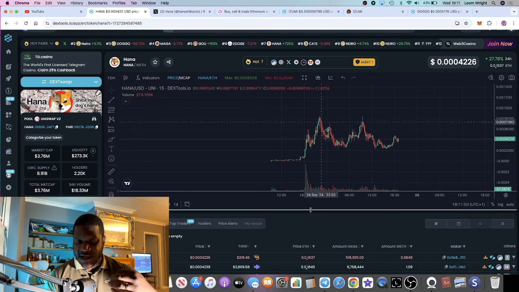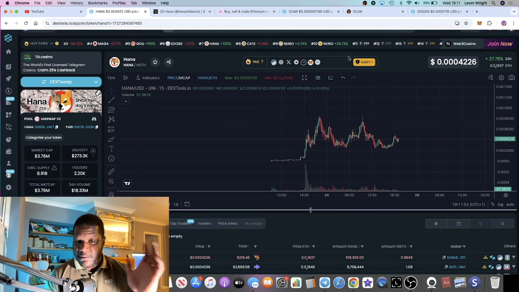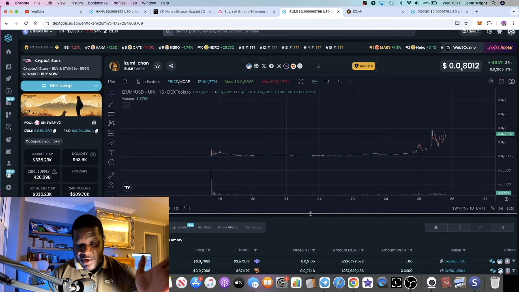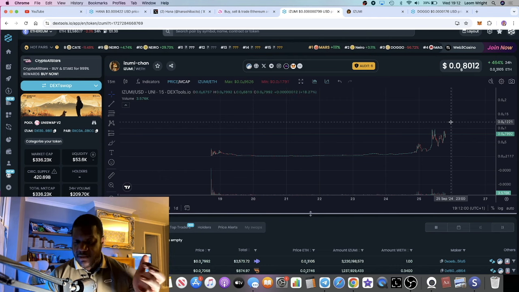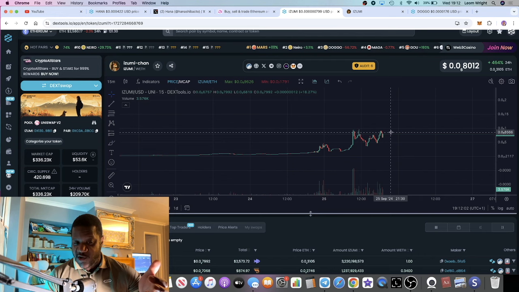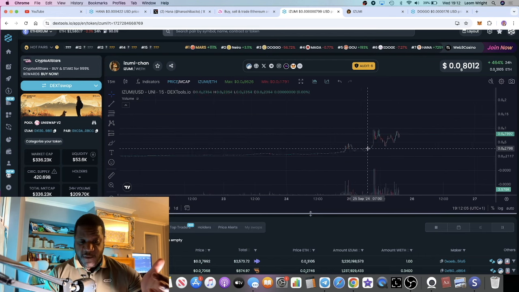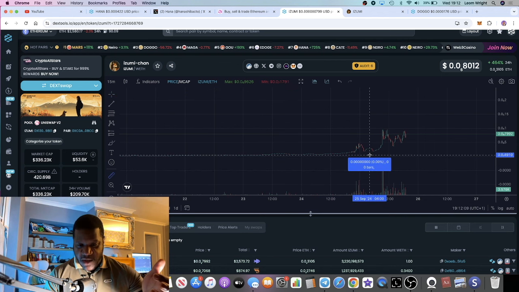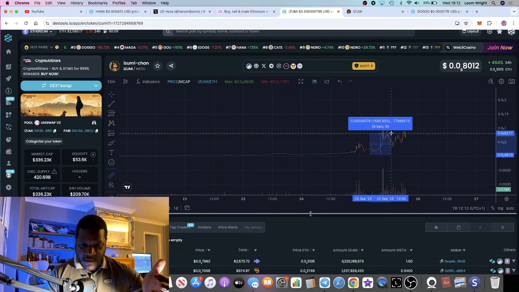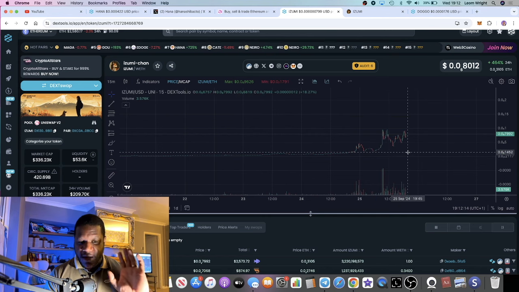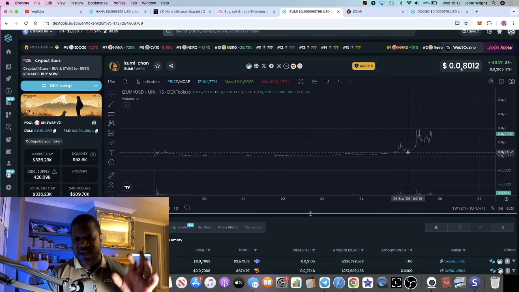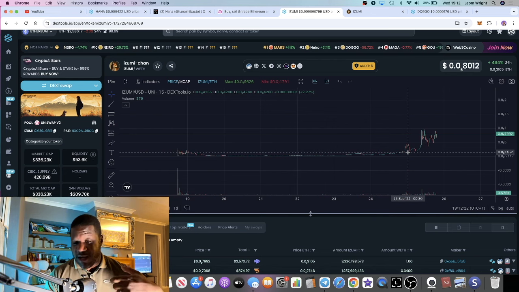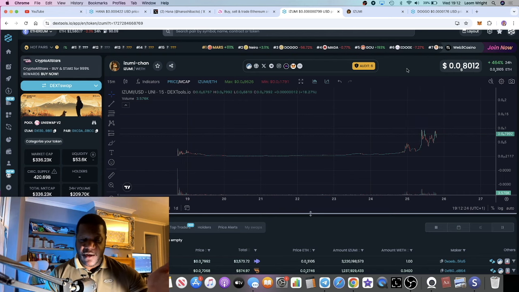So it probably makes sense to have a bit of skin in both of these meme coins, not financial advice. But if HANA goes crazy, I believe that everyone's going to be looking for the next one. Izumi is probably going to, in fact, we're already seeing it happening, right? Izumi has already gone up from the bottom. It's done a nice little pump. If we do a measured move, it's done a nice little pump to about 1500%. So I believe that this one is going to go a lot higher, for the simple fact that it's a much lower market cap, lower in liquidity, it's going to be easy to move the needle in this particular meme coin.